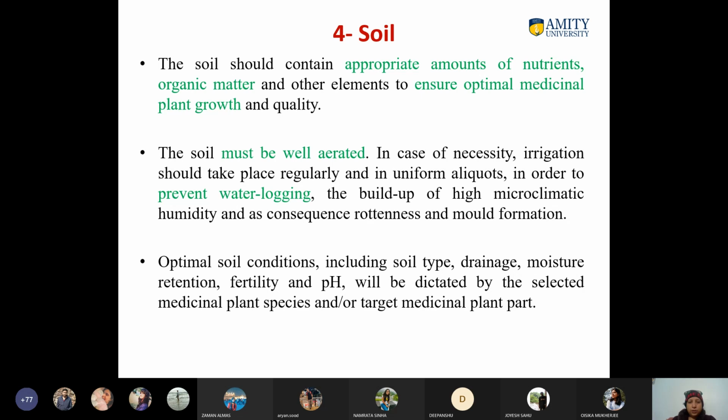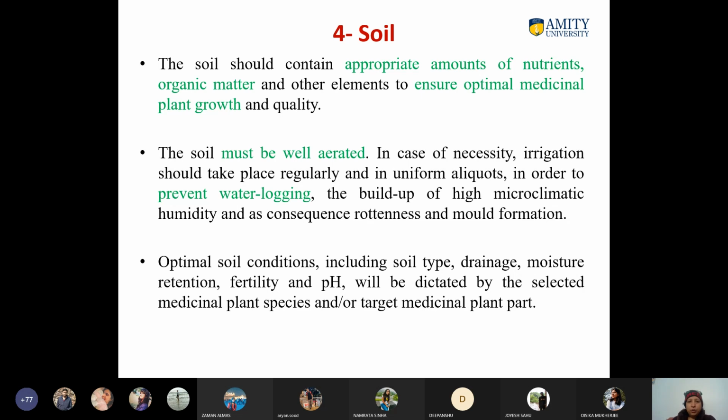So here we are considering कि soil का क्या effect होता है आप medicinal plant की growth पे. तो first you have to ensure कि जो भी आपका production site है वहाँ की soil it should be rich in, it should have actually the appropriate amount of the nutrients. Okay, it should have a good amount of organic matter so that there should be a good growth of your medicinal plant. Then the second thing is that your soil should be well aerated. So therefore the irrigation should be provided so as it should not be susceptible to any water logging, because उससे क्या होगा, water logging से आपकी जो plant growth है that would be hampered.